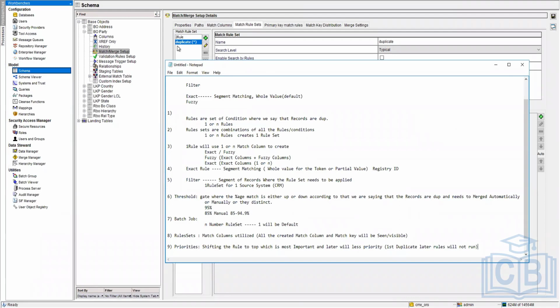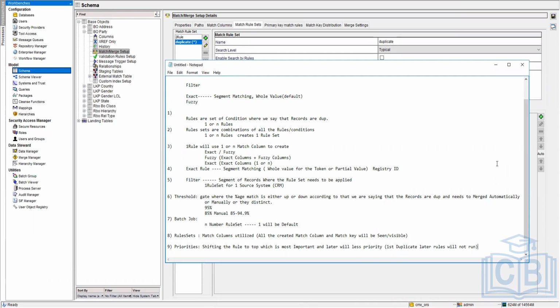That's how we create a rule set. How we create rules, we'll just see right now. And how we will shift it, if it's auto or manual, how we'll be putting it in a different zone, or enabling or disabling the auto merge for that. We'll see that right now.